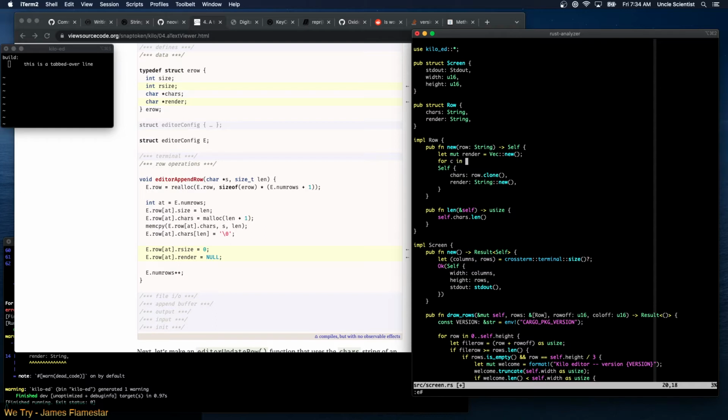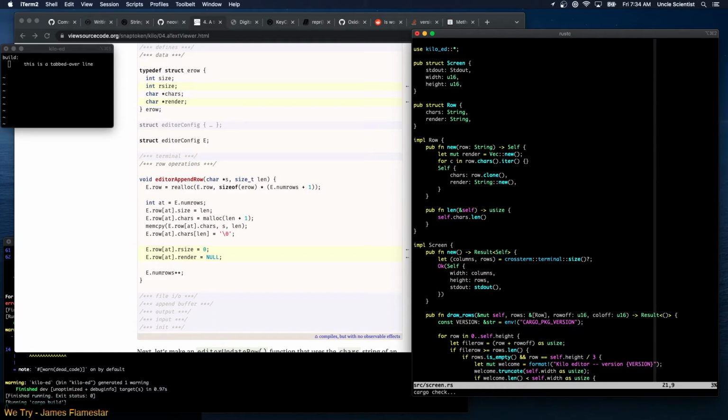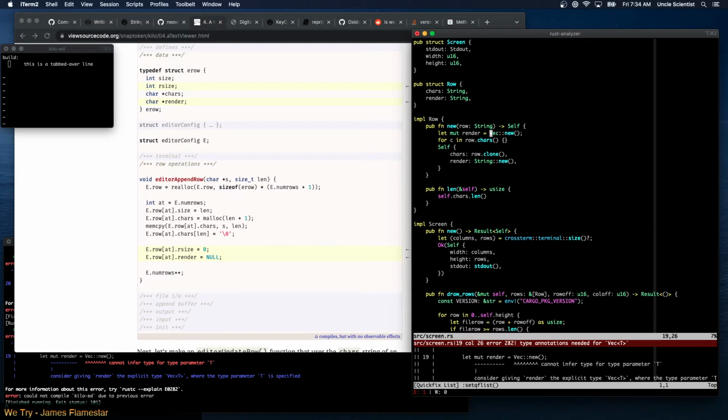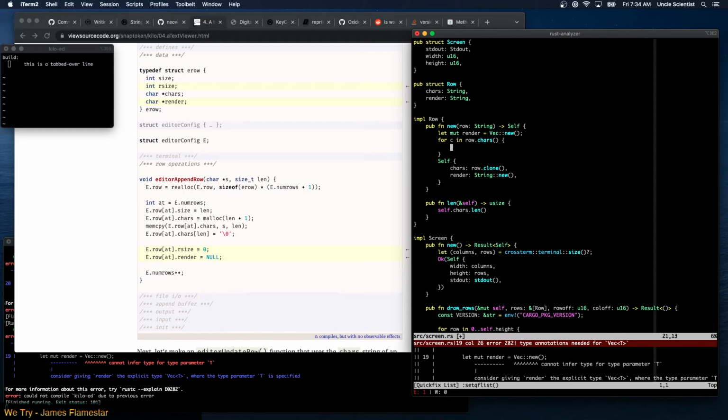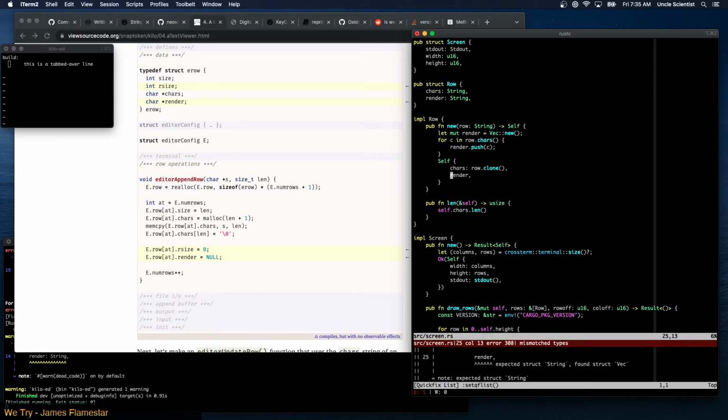For c in row.chars.iter, or is chars already an iter? It's already an iter. Oh, well, we'll get there in a second. So now we'll say render.push(c), and that's all we're doing here, just adding it to the render. And then render is just render like this. Oh, and then we have to collect it.